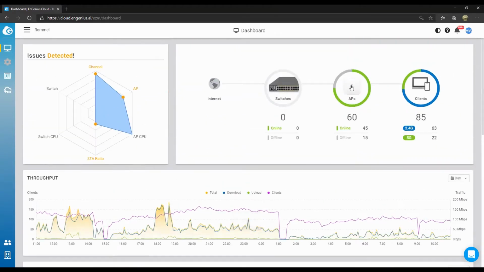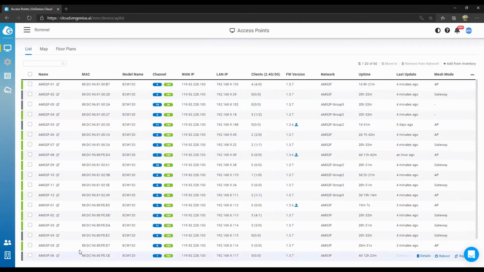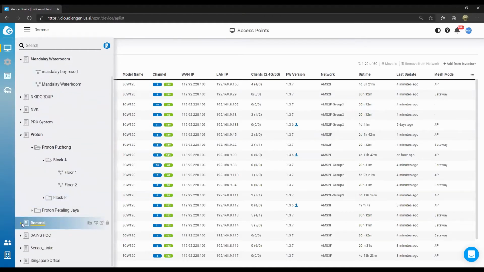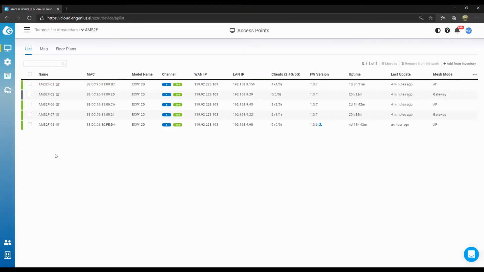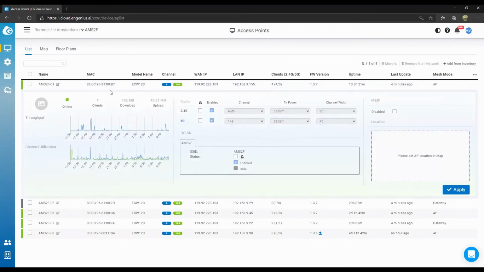In terms of the setup, let's say for access point setup. So here you have a list of all your APs on the particular organization. If you want to narrow down the view, you can just simply do that on the hierarchy view. So let's say I only want to view the second floor network. So it will narrow down your list to the APs that belong only on the second floor. And then from here, if I want to expand one of the APs, let's say I want to check the channel, I want to check individual details, all you need to do is click on the device and it will pop up that information.